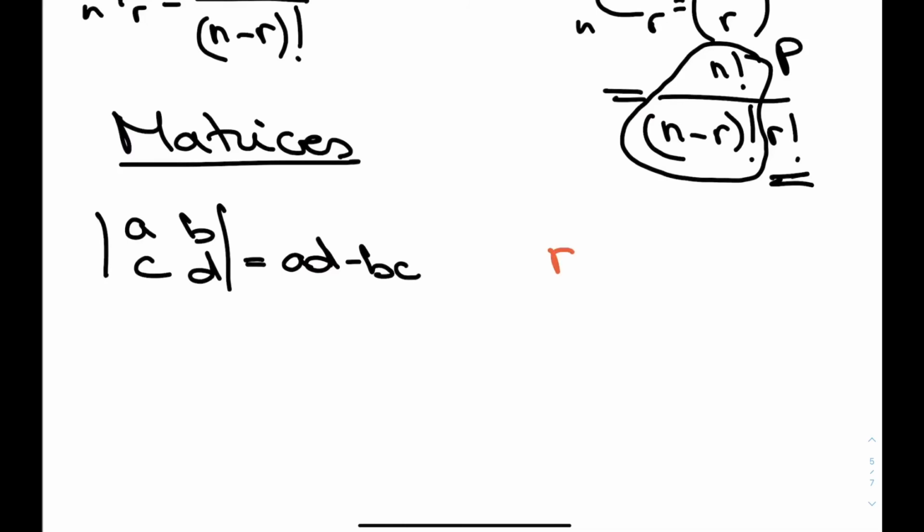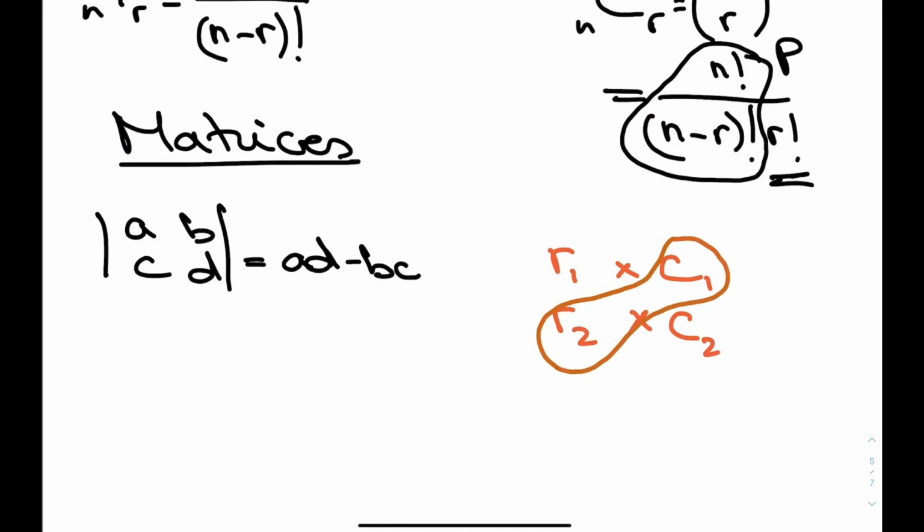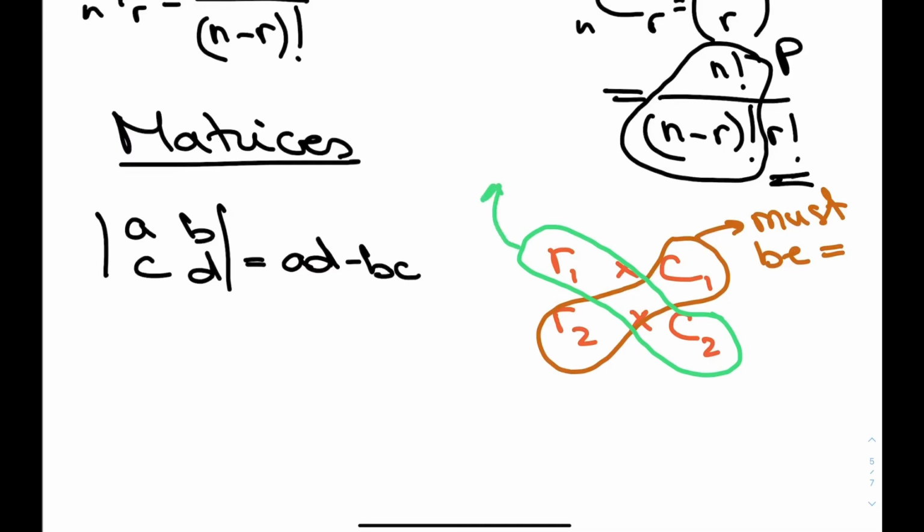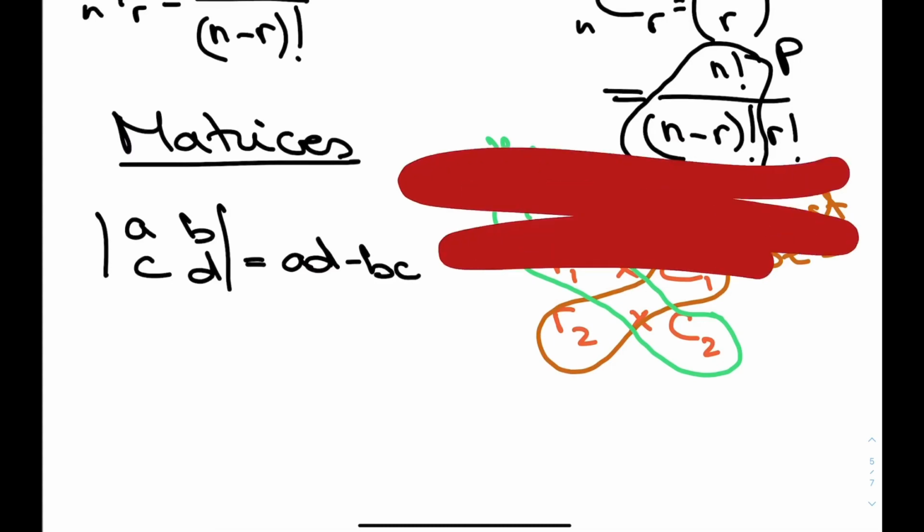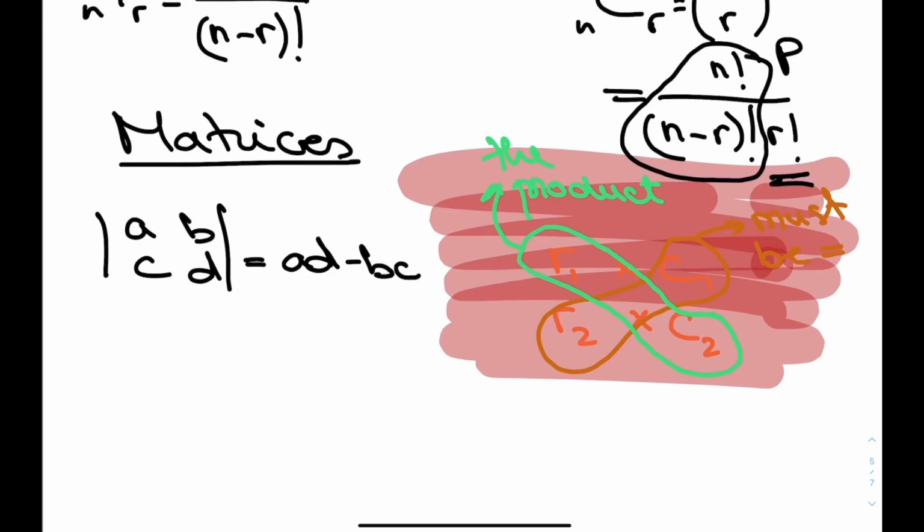So let's say we have a matrix of R1 rows and C1 columns, and another matrix with R2 rows and C2 columns. So they should only be multiplied if R2 and C1 are equal. So this one must be equal. However, we know also that the product, that's the result of that multiplication, will have R1 rows and C2 columns. So this one is the product of that multiplication. So this is a really important and really tricky thing that you can just memorize and will help you a lot.